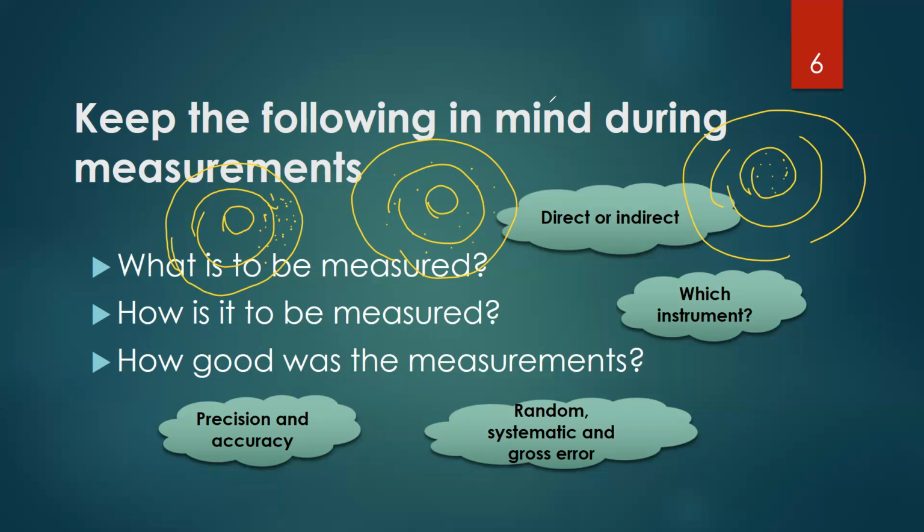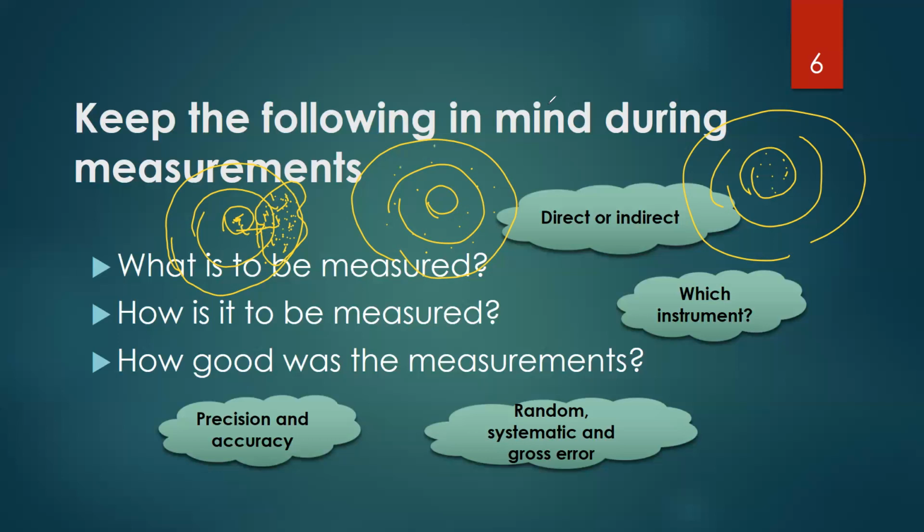As we see here, the measurements are close to each other. This means that they are precise, but not accurate, because the target is here. Probably the shooter has aimed at the center of the target, but the bullets hit the target here. It means that the instrument is precise but not accurate. There is something systematic inside it.